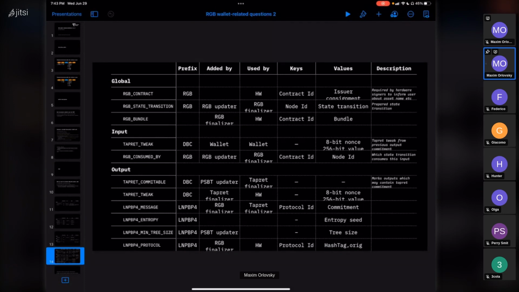Because other signers may add other outputs, other inputs, and these other inputs may have other RGB assets, and they need to properly bundle their state transition of the same RGB contract and add other RGB contracts. So the actual workflow is extremely complex inside the RGB node itself because of all these factors. But from the wallet integrator side, it calls the RGB node 3 times.